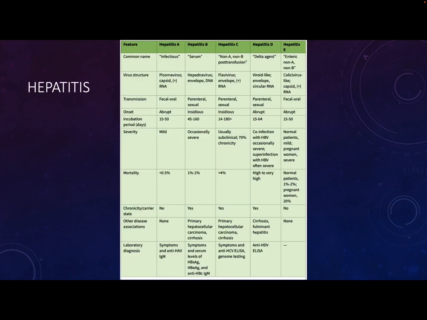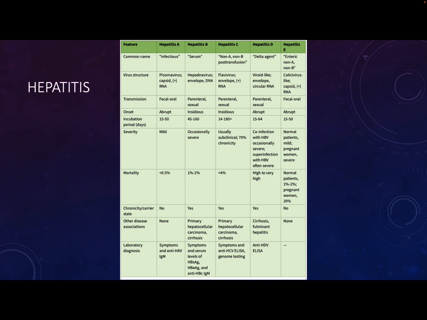So the more common hepatitis viruses are A through E. There is also a G. There used to be an F, but it turned out it wasn't a hepatitis virus, so it had to go. So A through E. A and B are more common. C is also relatively common. E is not terribly common, and D requires co-infection with B. So again, they're a little bit different.